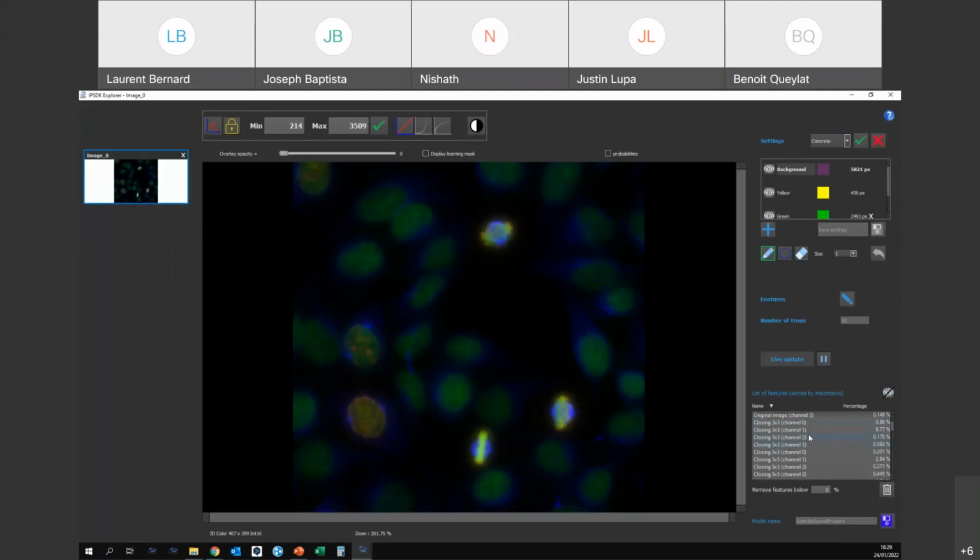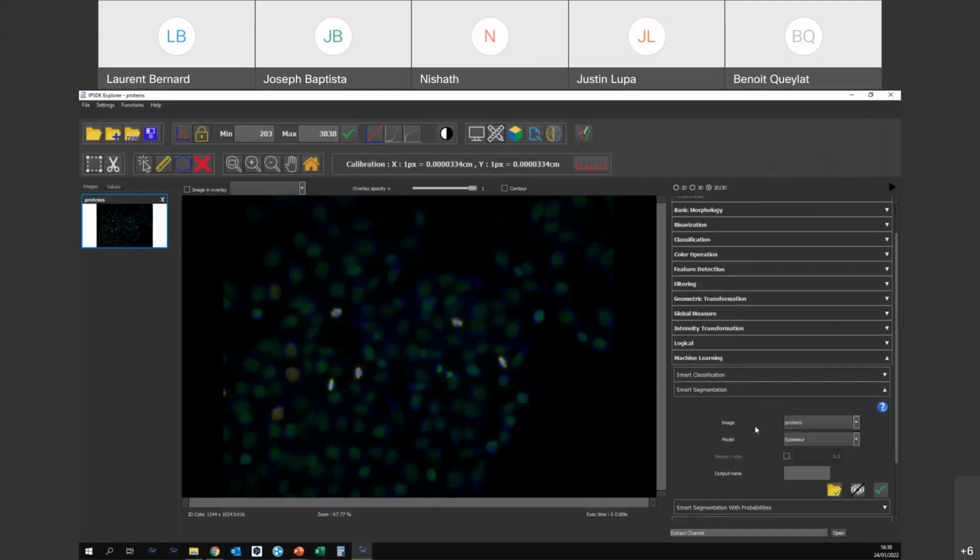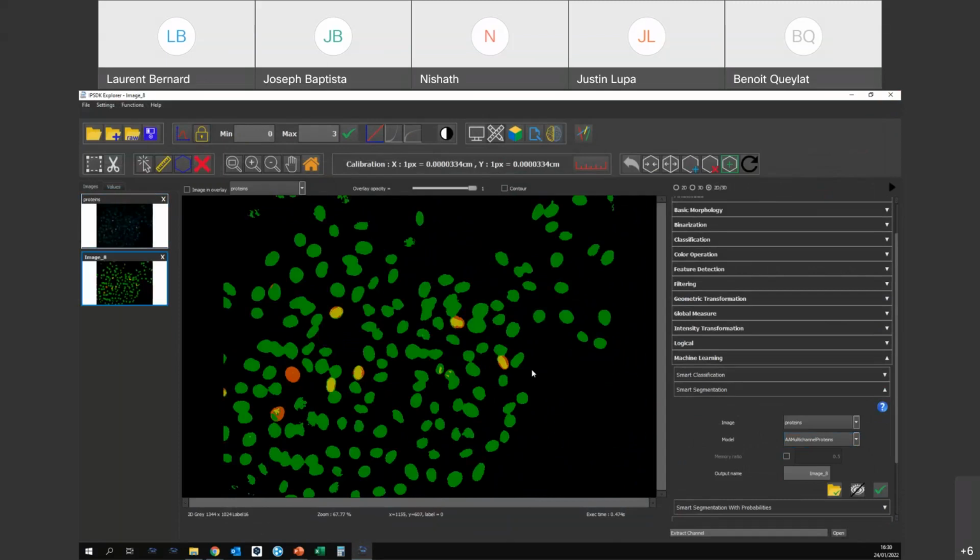We don't only handle the 3 channels displayed, we really manage all the channels available. The more channels you have, the more robust and precise the model will be. And then, of course, you can just call your model and get your result of the segmentation.